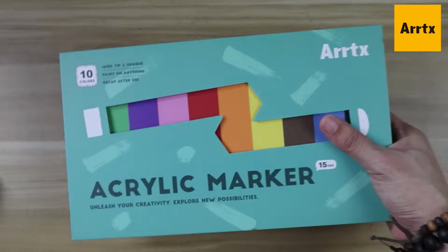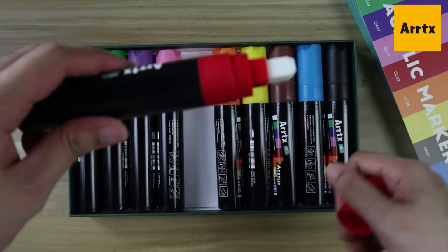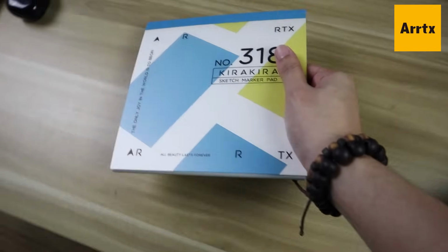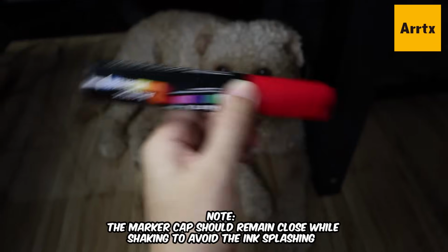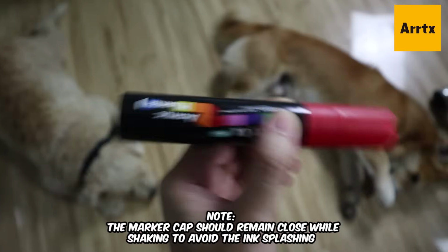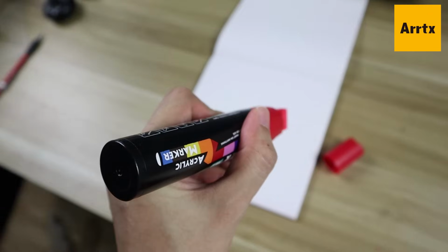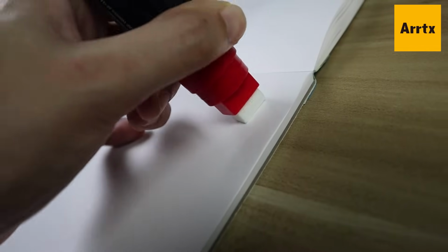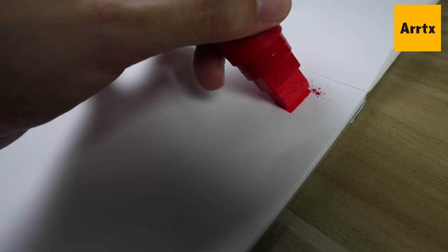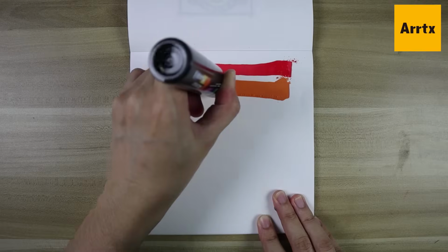Although I already knew the size of these markers, I still can't help but get overwhelmed by how huge they are. Since I'm an artist who only works on paper, why not try this out on paper itself? But first, we have to shake it to ensure the paint is thoroughly mixed. The next step is to press the tip of the pen until the tip is covered with its color. Honestly, my fingers are starting to hurt holding down these big markers, so I had to keep moving by continuously pushing it up and down.